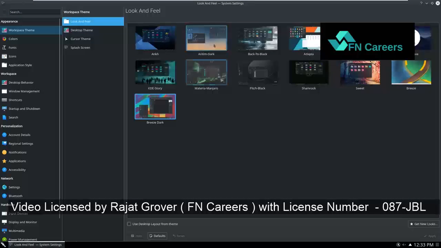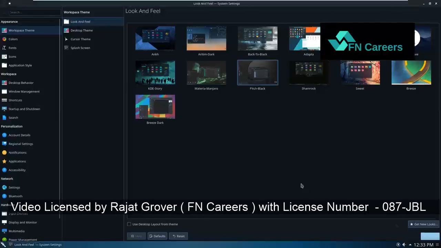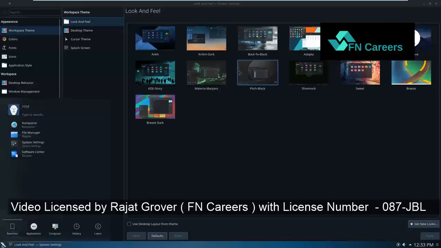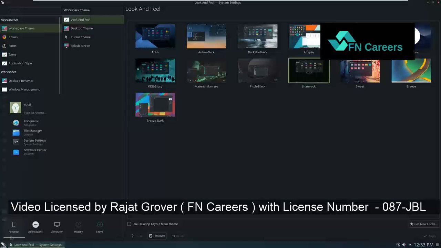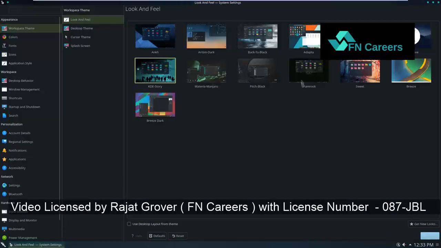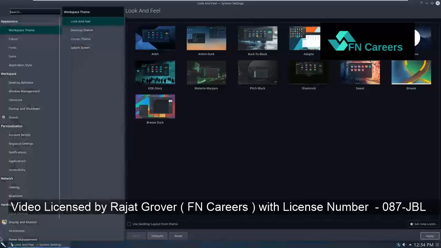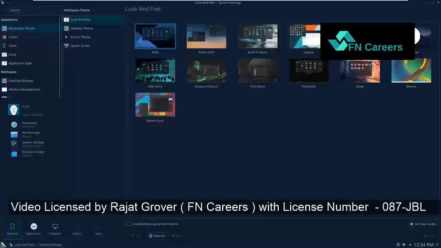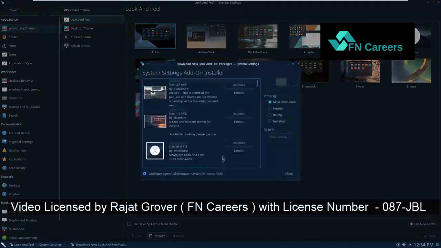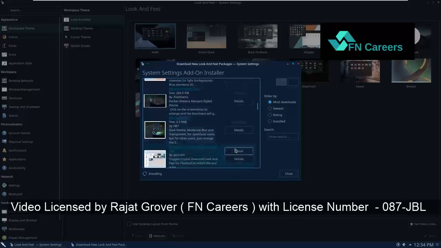Okay, so about look and feel, just choose a theme because I don't like that root icon right here. So choose a theme basically which replaces that root icon with something more interesting. So I'll go here. Let's try that. I'm gonna get new look. Let's see that. Let's see the OpenSUSE one.